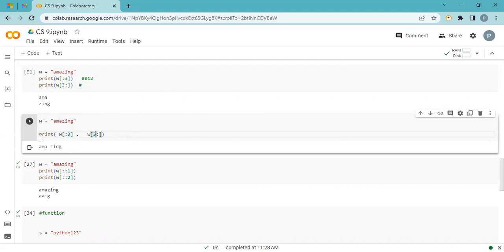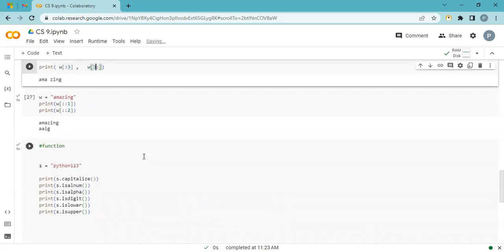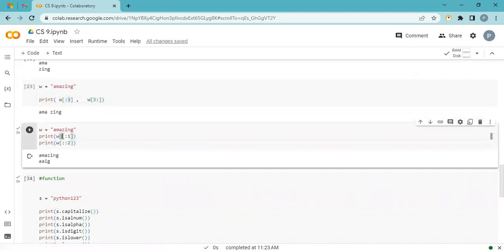Here I'm not giving the starting or ending value, only the increment, so it prints from the start to the end, incrementing by 1. Same here, but incrementing by 2.